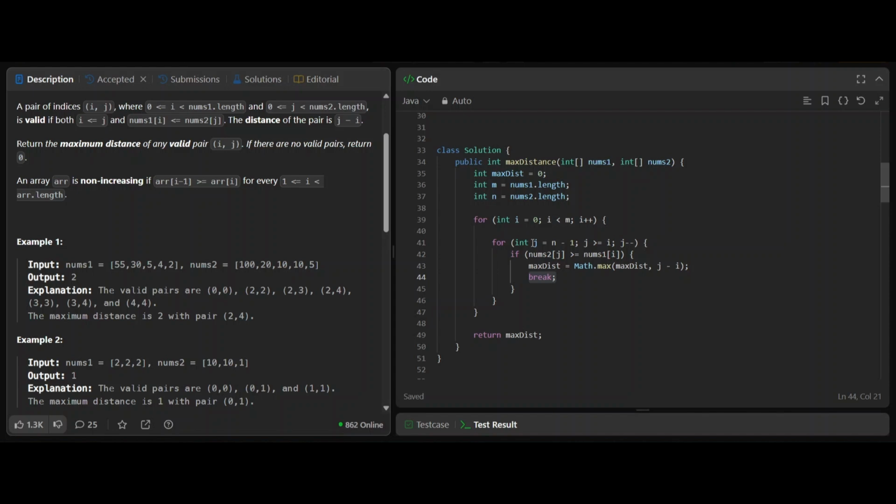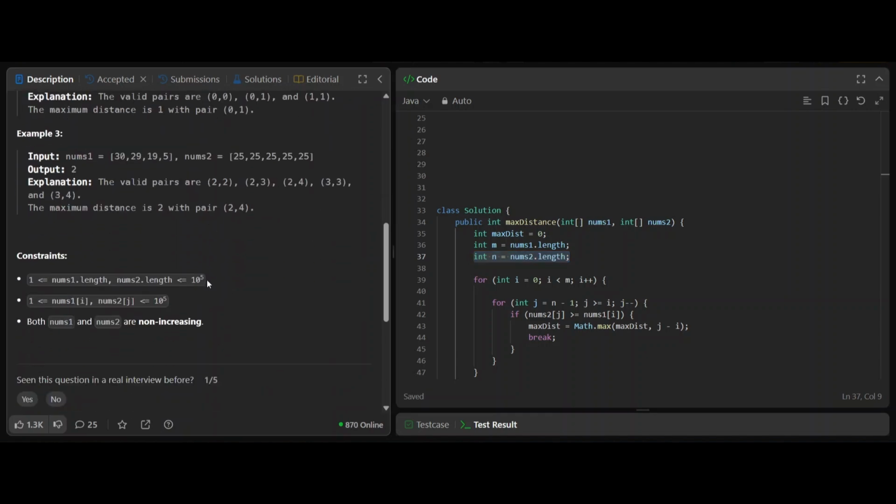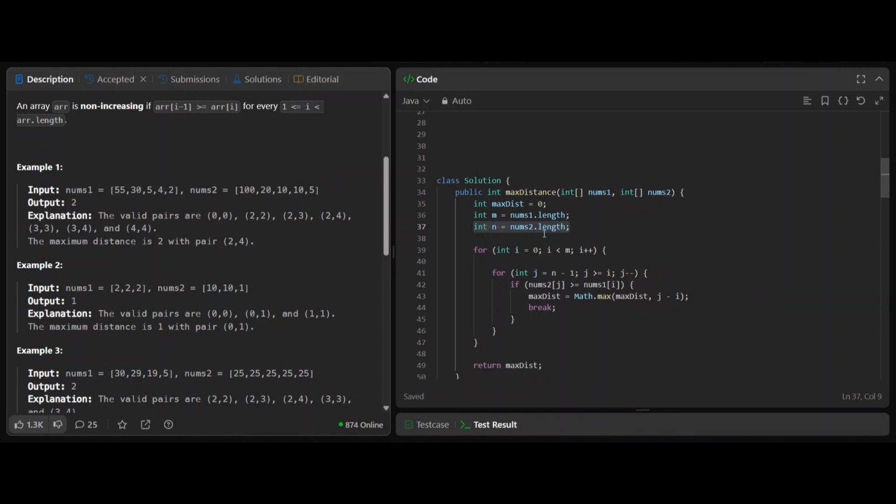Sorry, I'm saying n square again and again, but n square means that distance of nums1 and distance of nums2 multiplication. Got it? So means m into n, and m into n can be up to 10 to the power 10 in worst case. Got it? So this is also not valid. Okay, okay. We should think something else.